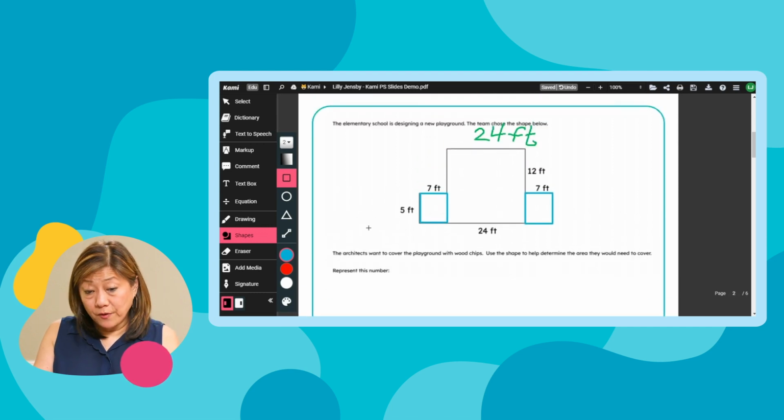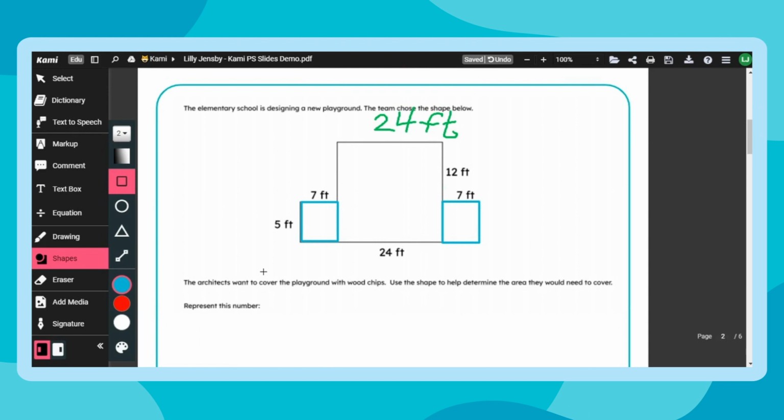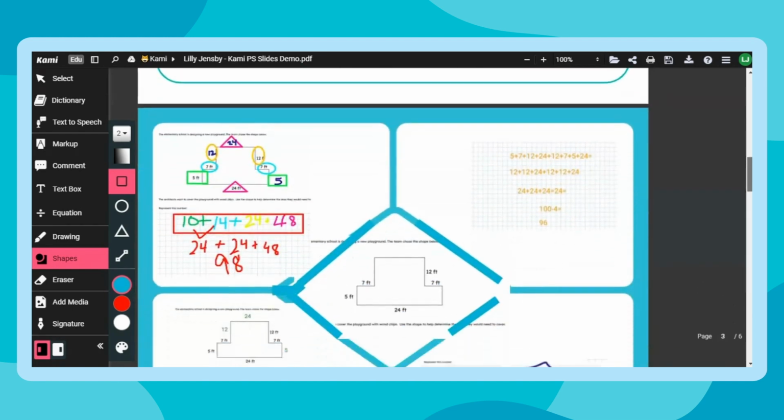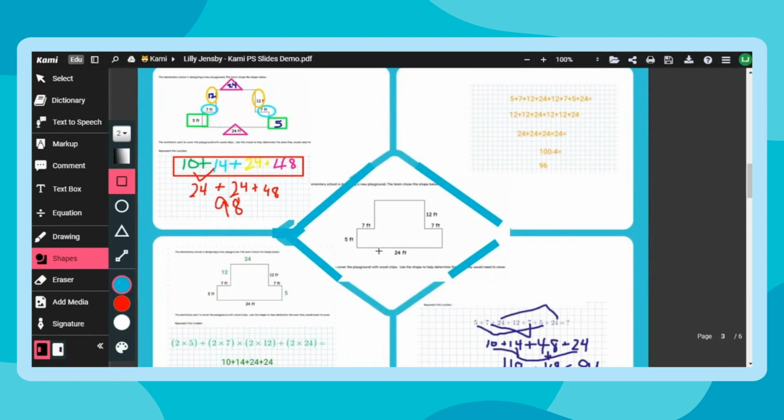Maybe as a teacher, I want them to find the perimeter first. What I could do is break the students out into a breakout room. The students can open a blank Kami document and have this problem right there for them, and they can solve it. At a given time, maybe they come back in 5 minutes, and they can upload their solutions. And then as a group, they will collaborate and learn from each other, comparing and contrasting their strategies and being able to explain. And that's a great way to deepen that learning, and part of math is finding that more efficient way of solving a problem. We can solve it in different ways, but we want the most efficient.